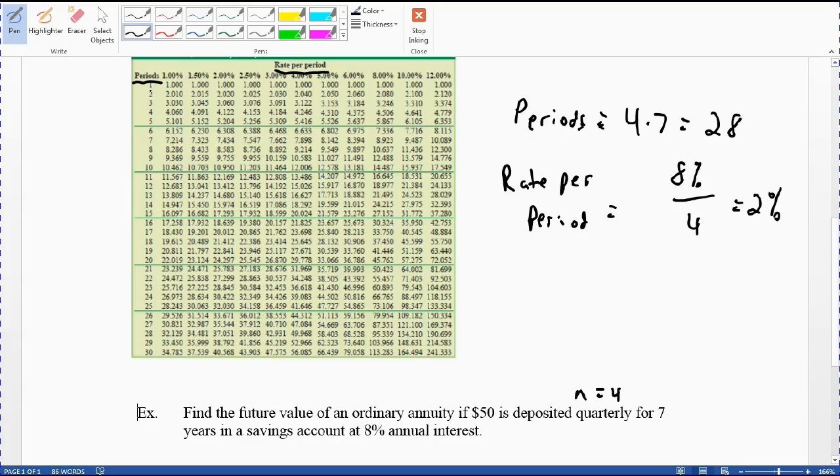So what we're going to do is go to the periods and find the 28, and then the percent, which is 2. And now what we're going to do is find where the 2 merge together. And that's right there at that place. I need to erase that because I need to see that. But once again, you're going to go down, you're going to go over, and then meet at 37.051. And that's what we're going to use.